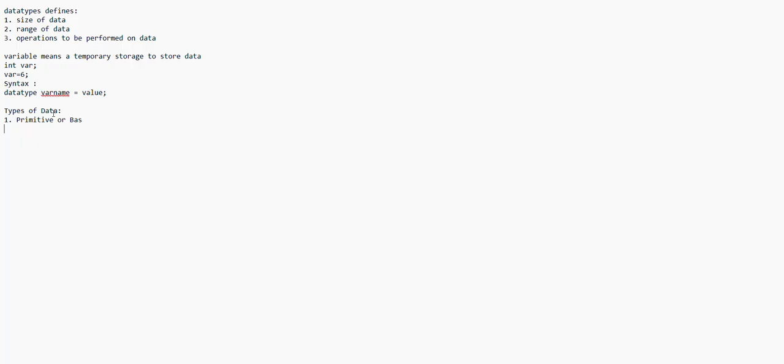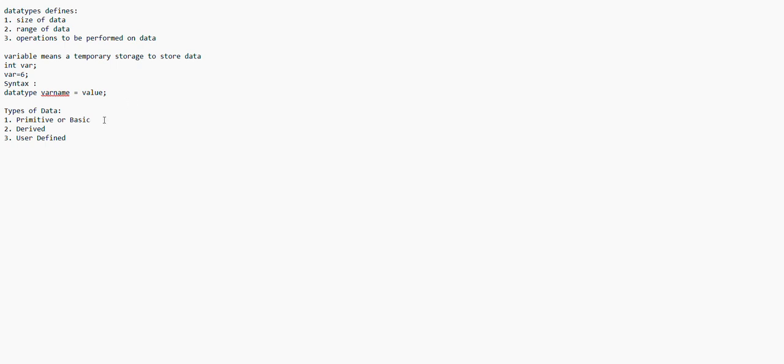The second one we have is derived data types, and the third one is user defined data types. Let us come to primitive data types.